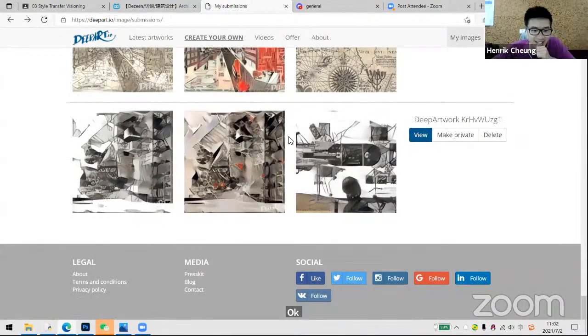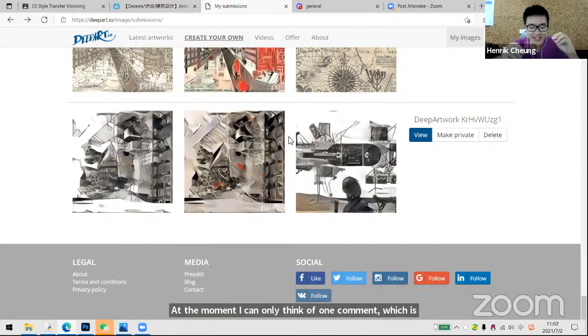Okay, that's great. At the moment, I can only think of one comment. I think one interesting point is that every building is quite independent at the moment. And then you are imagining how they will communicate in a new city, instead of the people moving while the buildings stay in their place, right? So I was imagining maybe you can study a swarming system of how these buildings will interact in the future. So when you are composing your city or urban image, you can think of how they actually communicate with each other as buildings.